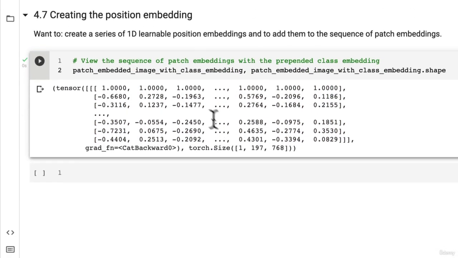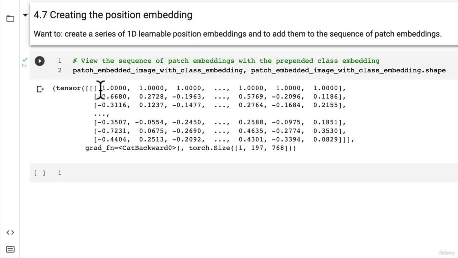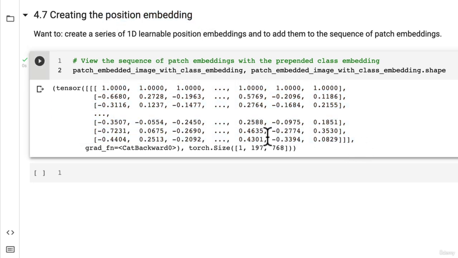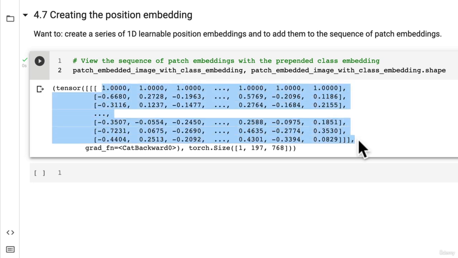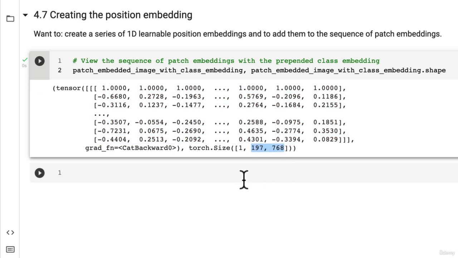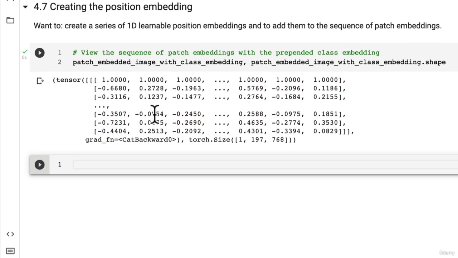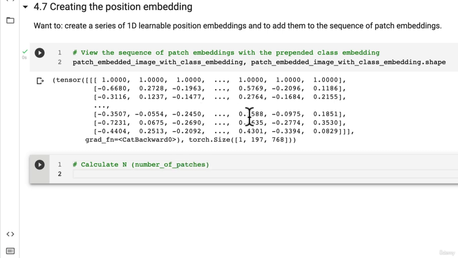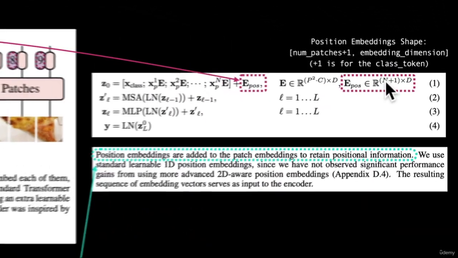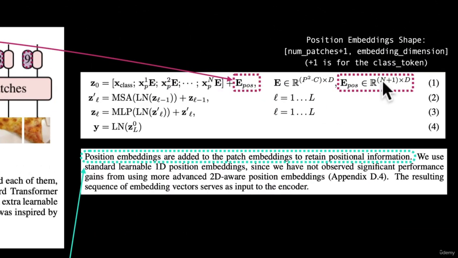So what we might try and do is create the position embedding with torch.ones as well. And then in an ideal world, each one of these variables will have 1 added to them. That is because our position embedding goes across all of the dimensions here. So let's keep going. Let's try that out. We first need to calculate the number of patches. Why do we do this? This is because we don't want to be hard coding almost anything with our neural networks. We want it to be able to calculate itself behind the scenes. So if we did have a different N value here, it wasn't just hard coded at 196. It was inferring this from the data itself.